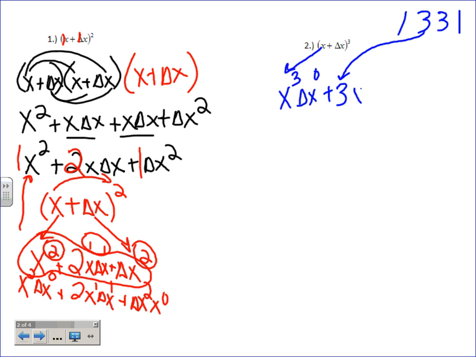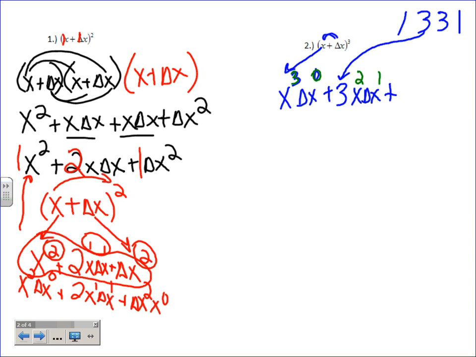And then do you agree we will have an x and a delta x of some kind? That's kind of how I look at it. You're going to have an x and a delta x of some kind because they're the two terms in there. And the easiest thing is to take this power right here and take it down 1. So if I take that power down 1, now I'm at, and take this other power and take it up, why? Because the total's supposed to be 3, right? You see that? Once you see the whole pattern, it'll make much more sense.